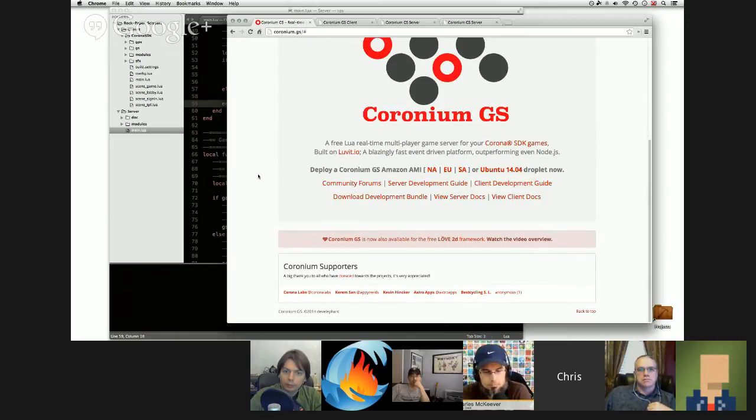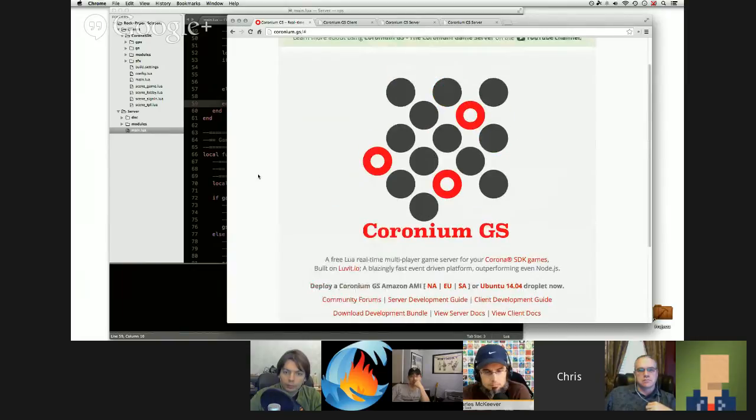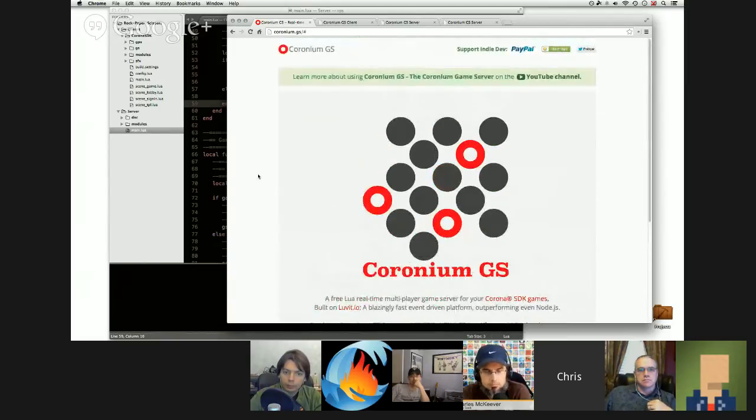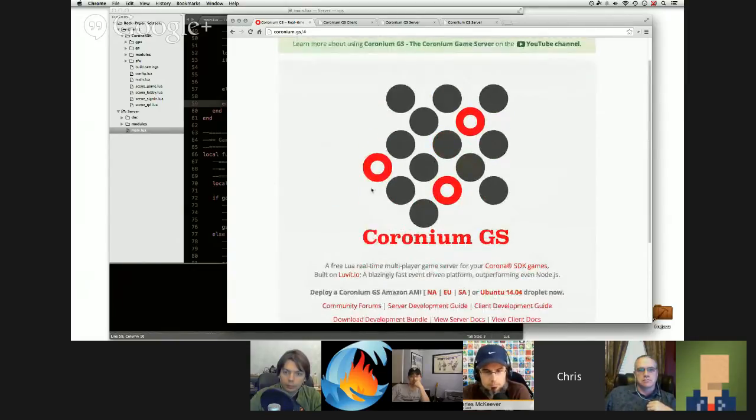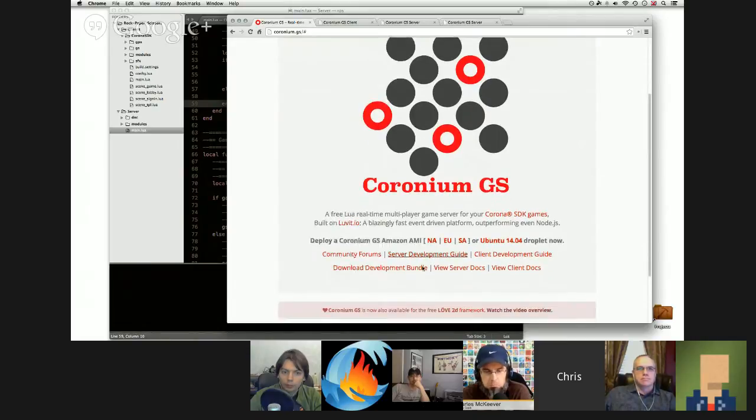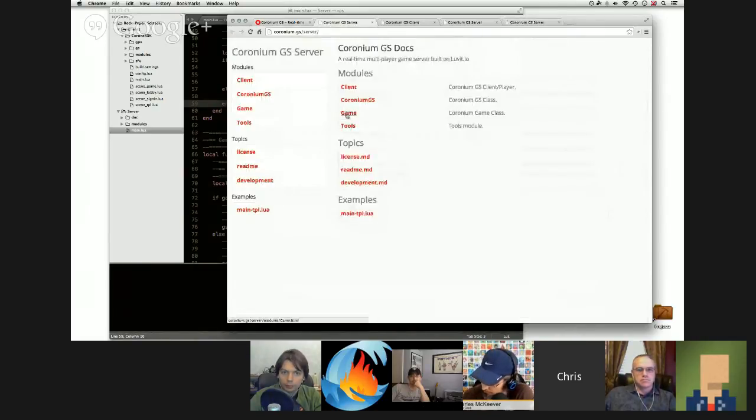But I don't really think, for me, that I want to keep it simpler, and I'm actually going to be releasing another framework based off of this that's going to be extremely abstracted, so that it's not even a game server, it's a socket server. So you can basically build any type of application you want that may need sockets. So in this case, in the documentation, you have a game and a client, a player, and all this stuff.